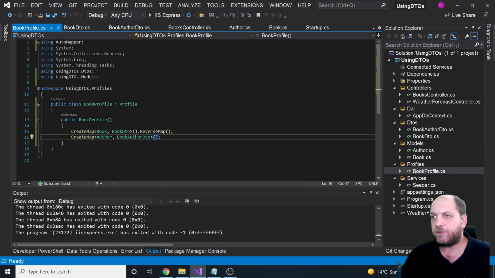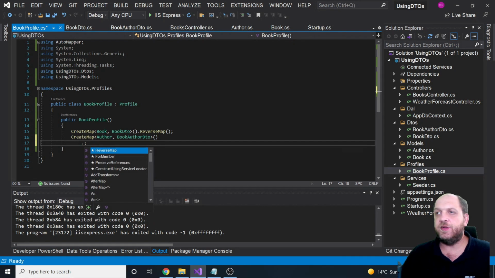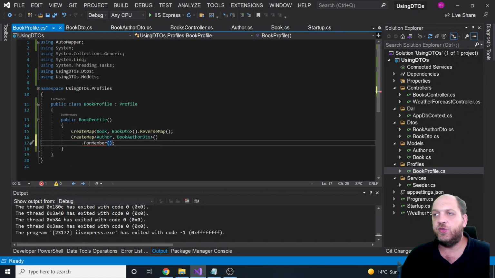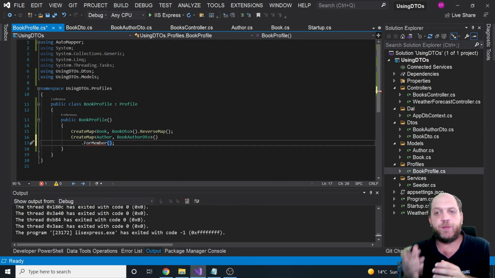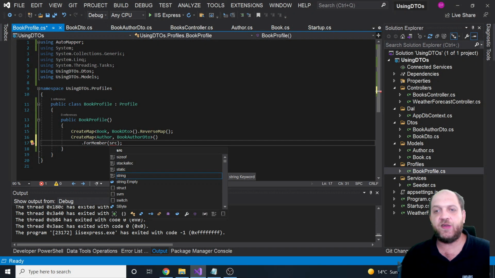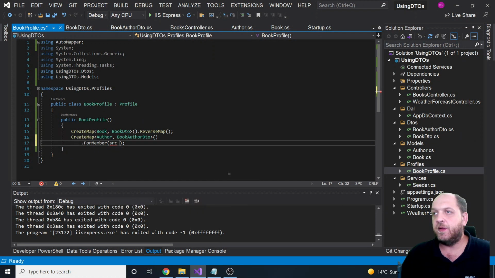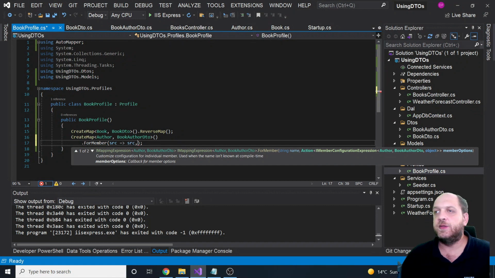And here, for instance, let's go on the CreateMap from Author to a BookAuthorDTO, because this is actually what we need to change. So in this case, we can just concatenate further methods, and there is ForMember. And this is a method that you can use to simply define a custom mapping for a certain property. What member means or refers to is a property of the destination. And here this one takes, actually it's very nice, I would say, a lot of actions. So first of all, we have to specify as an action, so actually as a lambda or a delegate, we have to specify, okay, so for member source, we have to specify which property do we actually want.